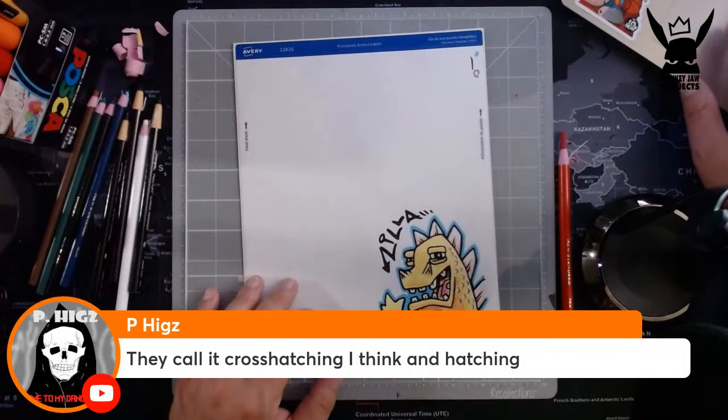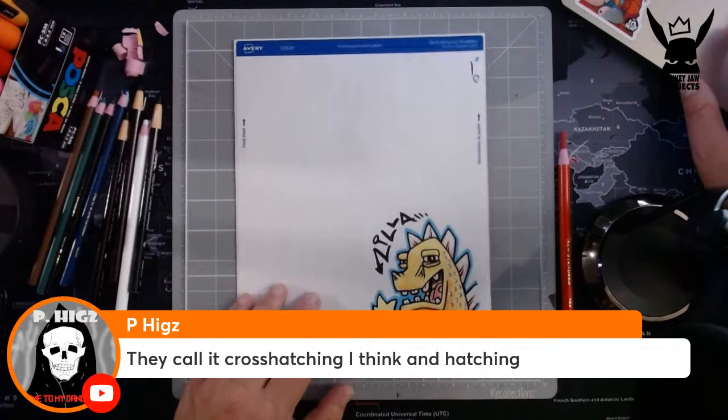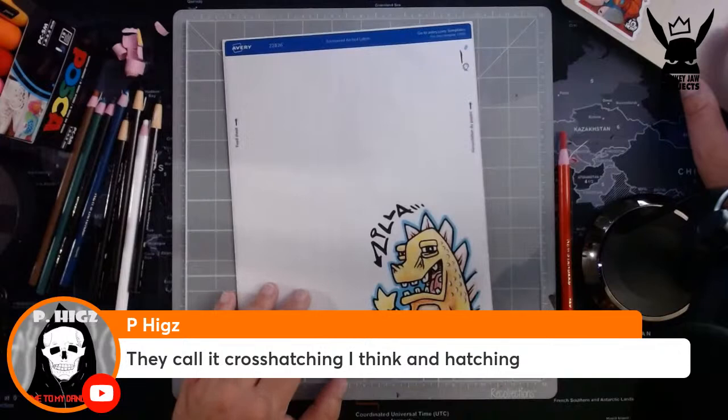P Higgs says they call it cross hatching, I think, and hatching. Yeah, I guess I was kind of doing some hatching. Oh, that's making marks. Maybe you were thinking about making marks, but making marks could be anything. You can make marks with anything. So I think that's what they kind of mean when they say that.